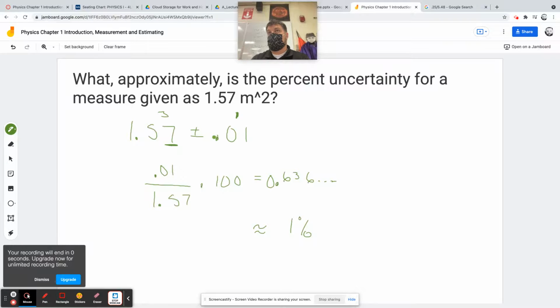the less precise measurement. So whenever we do multiplication or division with significant figures, the answer has to be rounded to the least significant figures of one of the terms. So since the plus or minus 0.01 only had 1 significant figure, we have to round it to 1 significant figure. And so your question is, could we round it to 0.6? I suppose you could, but the textbook rounded it to 1. Okay. And actually, if you look, they don't say 1.0, they just say 1%. Right? So that's a great question, actually.